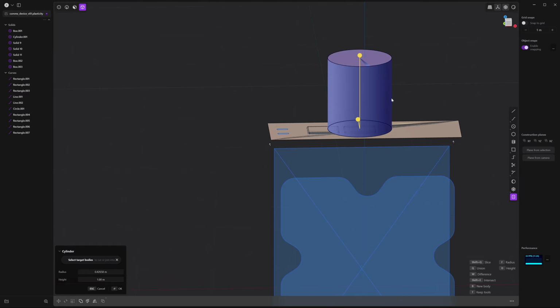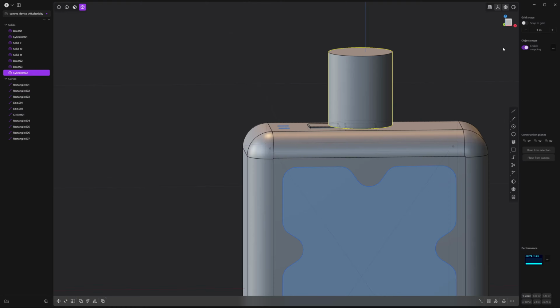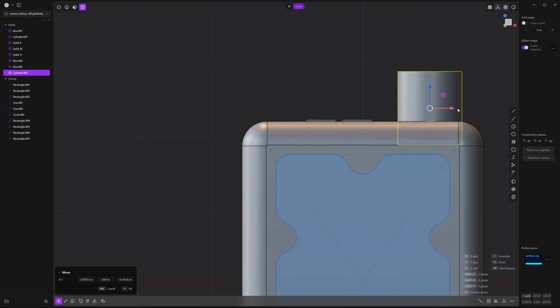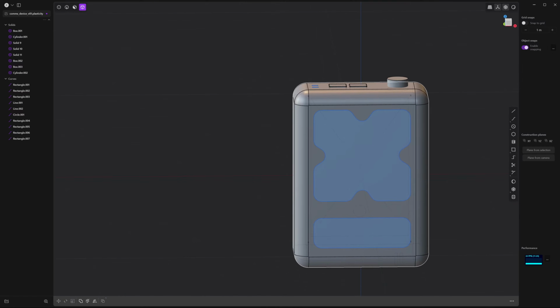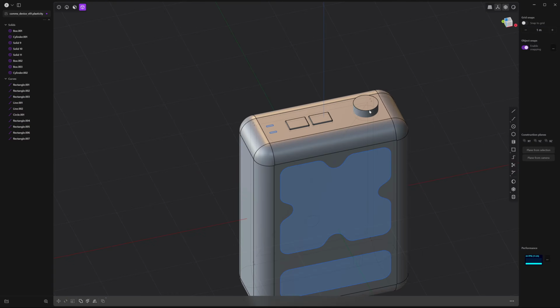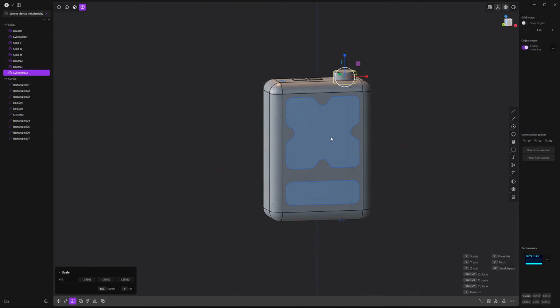And it's trying to create a Boolean, so I just press B so it doesn't do that. Right click to accept, and we're just going to block it in, see where that can go. I'm going to scale this down in the Z axis and scale it down altogether. And from this angle, it does look like it needs to be a little bit bigger, so maybe I shrunk it down too much. So select that, press S twice. Let's just see what this looks like.